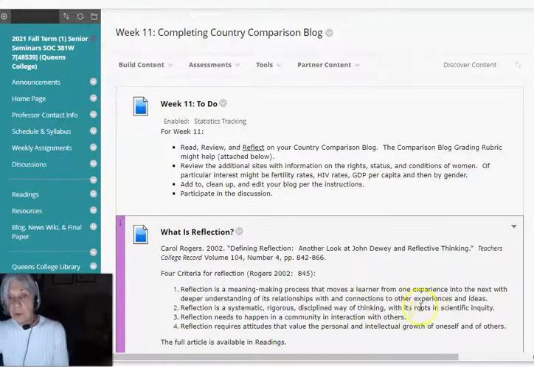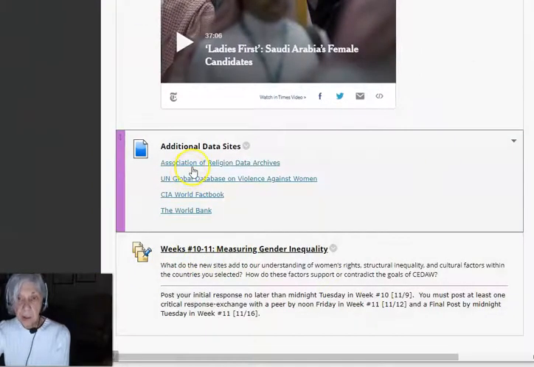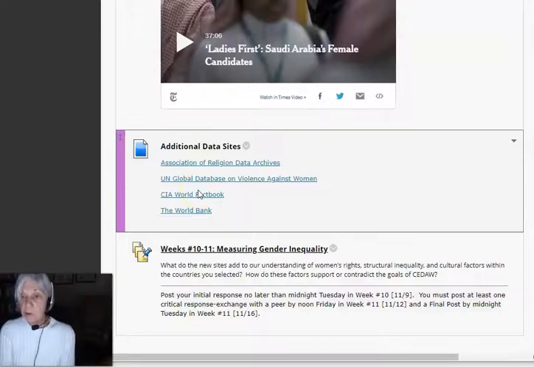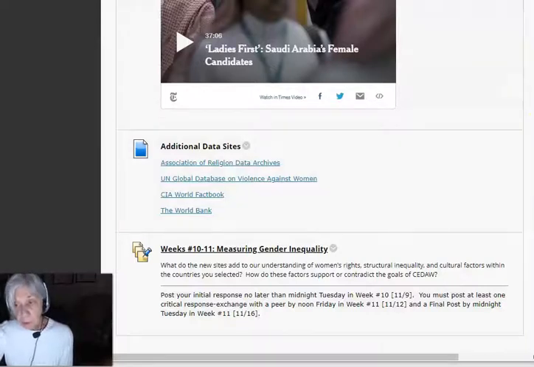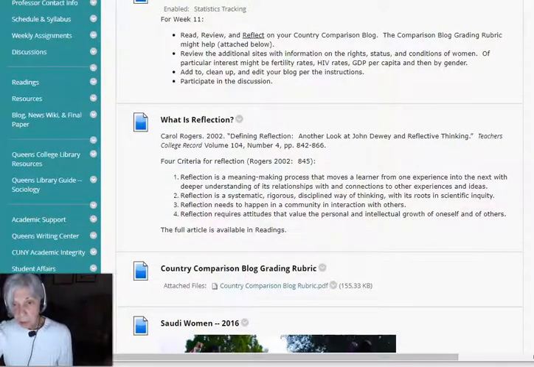So returning now to that folder, remember that you have the following sites from which you can draw information and add data. Clean up your blog, pick what you want, make sure that you have whatever it is that you think will help you in terms of creating and supporting a thesis. Again, you'll have plenty of time between now and the end of the semester to reflect, to think about what you want to say in your final paper and in the final presentation of the blog.